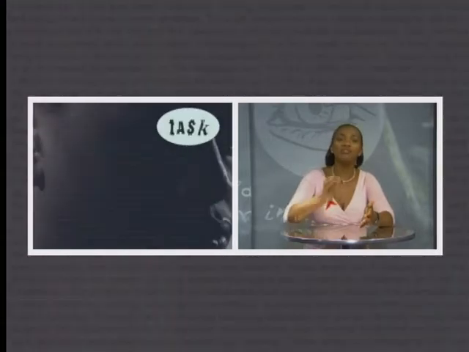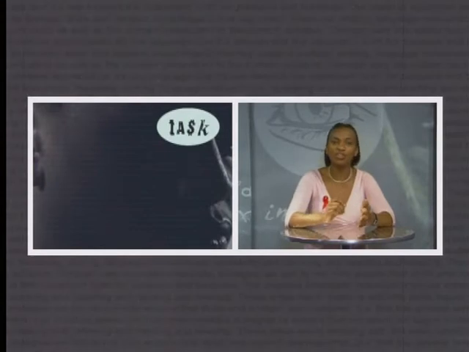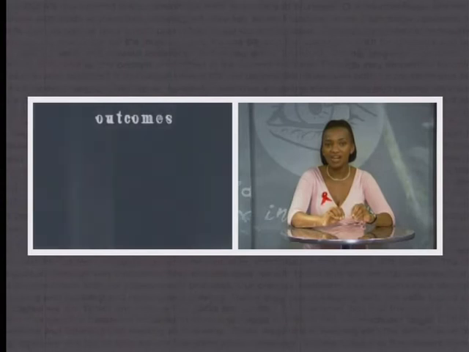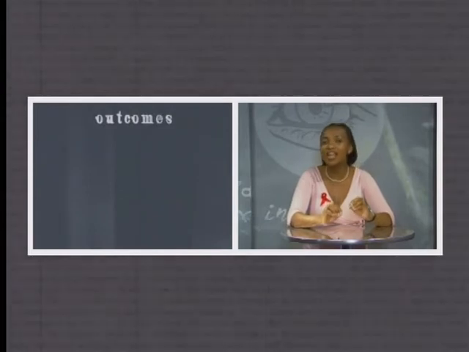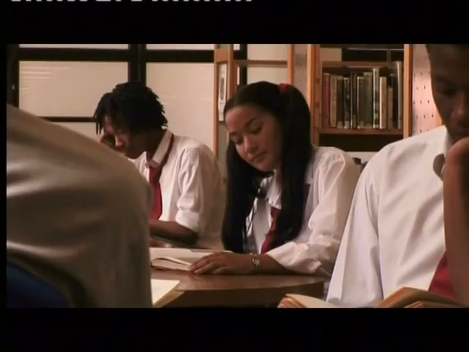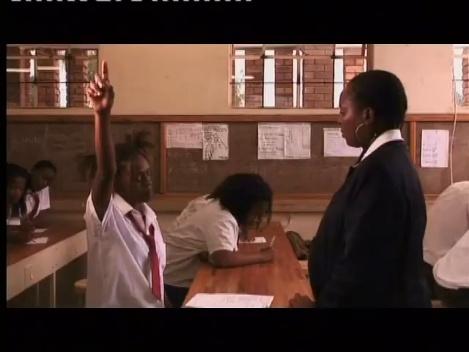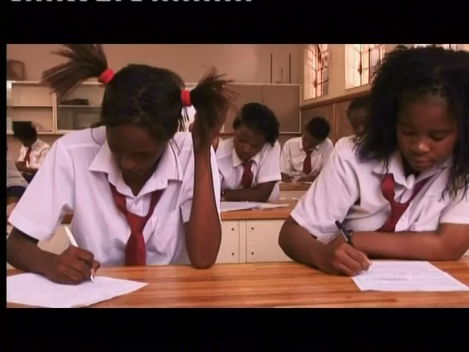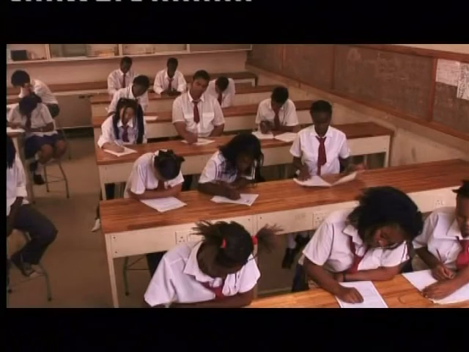To get learners interested in these lessons and to keep them involved, you will find it useful to get them to do the tasks and activities presented in the lesson. These tasks are linked to the learning outcomes given in the lessons and to at least one assessment standard in the curriculum policy. Completing the tasks will give both you and your learners evidence of how well they've achieved the lesson outcomes. The tasks can also be used as part of a learner's record of progress towards the assessment standards for each grade.